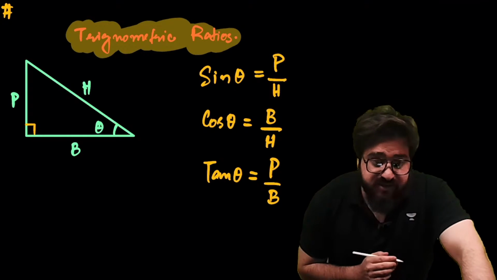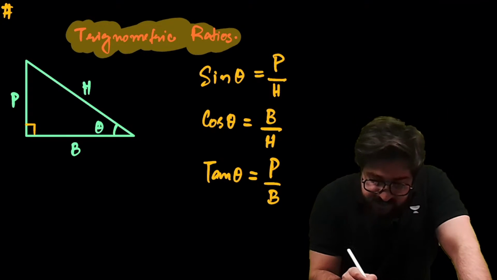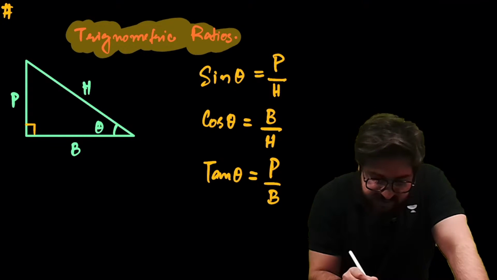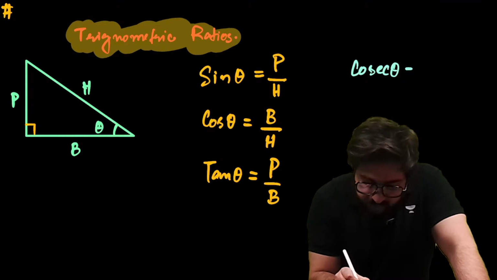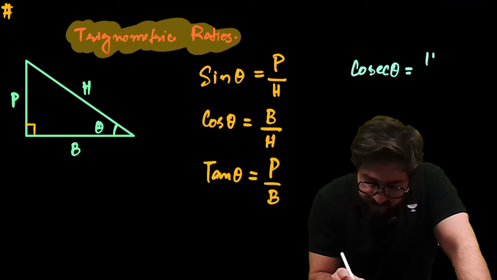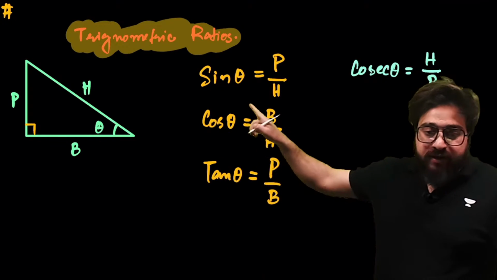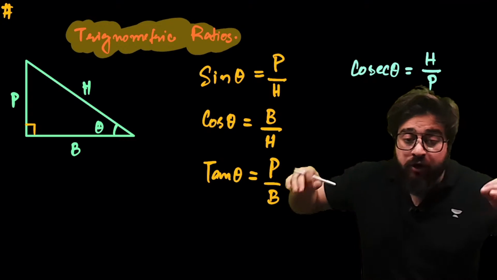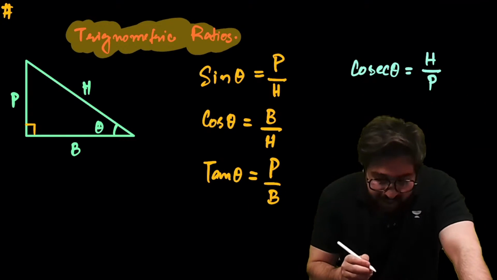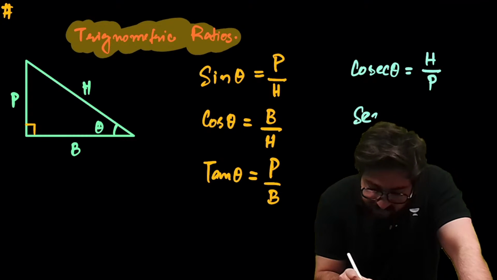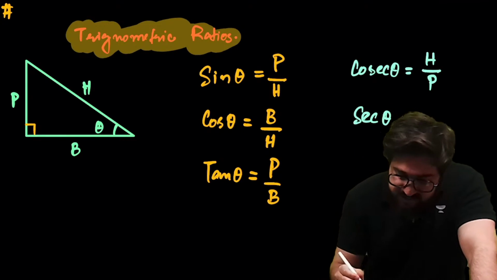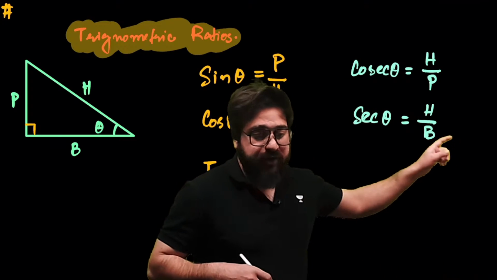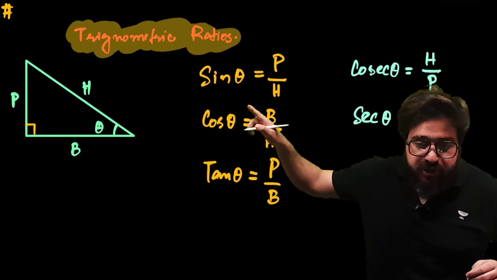Now, my dear friends, also, we say, sir, if we have to find in this particular case, that is cosec theta. Cosec theta, we can simply say, sir, hypotenuse upon perpendicular. The reciprocal of this one, hypotenuse upon perpendicular. Or you can also call it the 1 by sine. And if you have to define over here, that is sec theta, you can simply say, sir, sec will be hypotenuse upon base over here. Okay, opposite of this one.